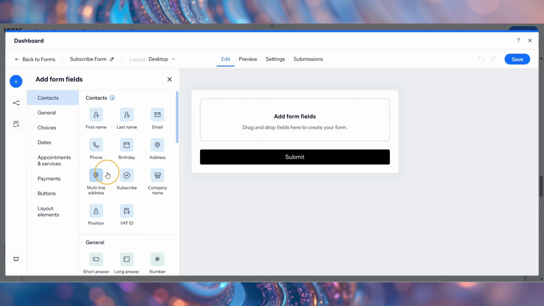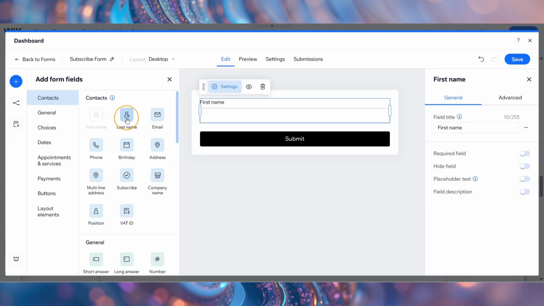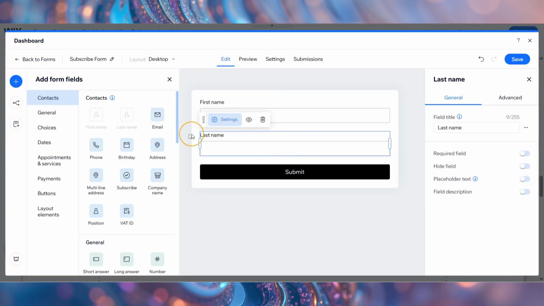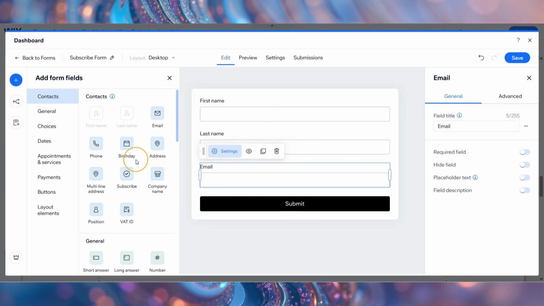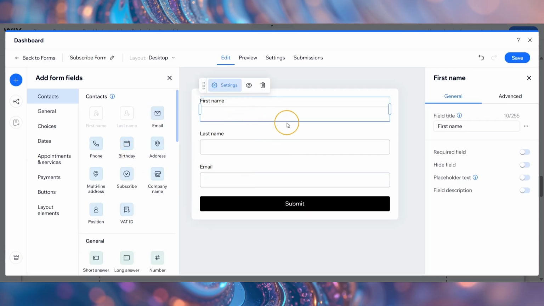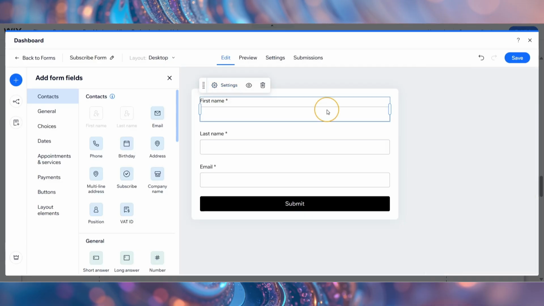So on the left is where you can see elements or fields to build your form. So say, for example, we can put here a first name field, a last name field, an email field. And by the way, if you want to manage your fields, you can just click on it and click on Settings over here. And this panel on the right will appear where you can tweak some settings according to your needs or preferences. And by the way, if you also want to delete a field, you can click on it and click on Delete over here.